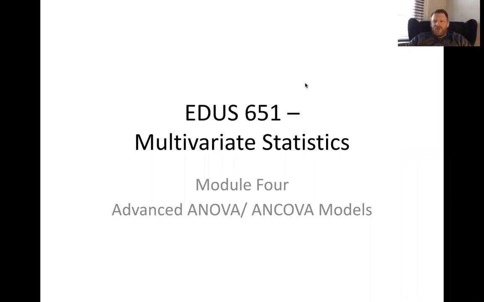Module 4, so just to recap, Module 1, getting started with the software, either Stata or R. Module 2 was a review of regression and ANOVA. Module 3 was advanced regression and moderator analysis. And now we're going to spend a little time talking about advanced ANOVA and ANCOVA models. So we're really going to dive into ANOVA this week and learn hopefully some new things.